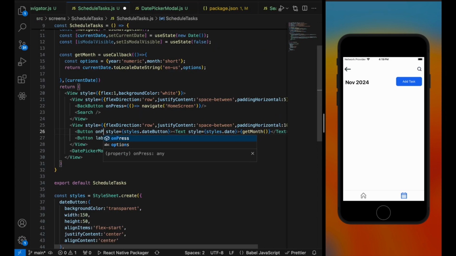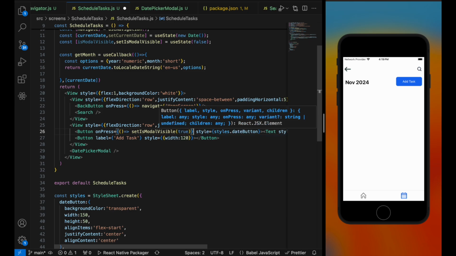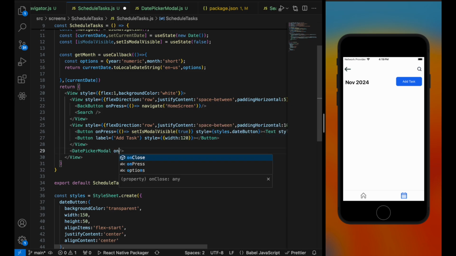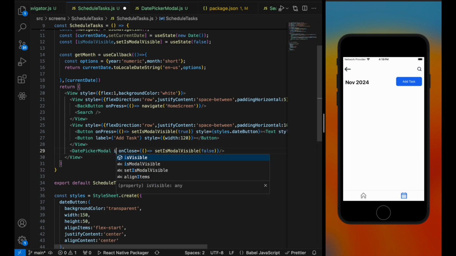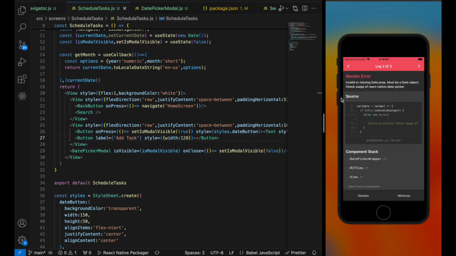So here on press we'll set is modal visible true, and on close we'll set is modal visible false. Here is visible is modal visible, and let's pass selected date, that is current date.